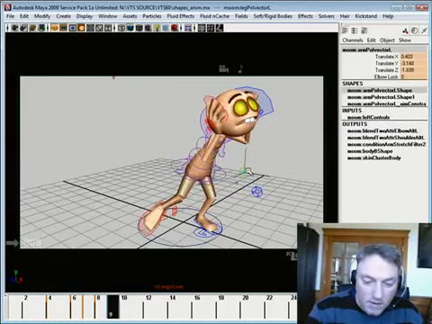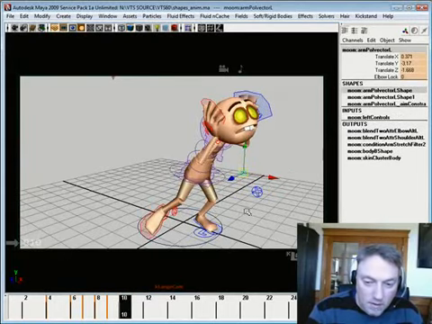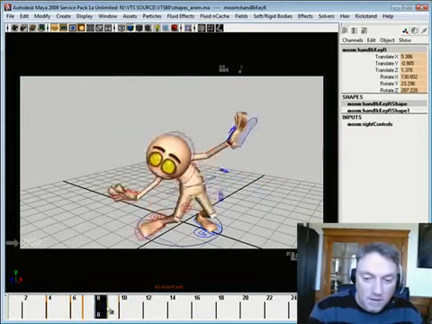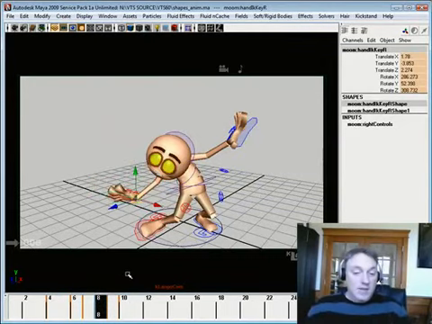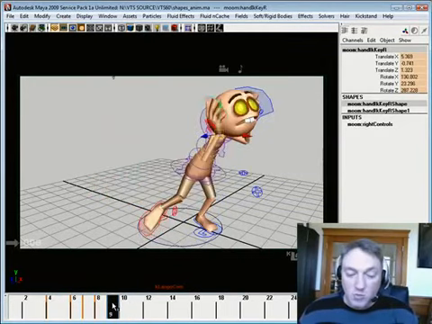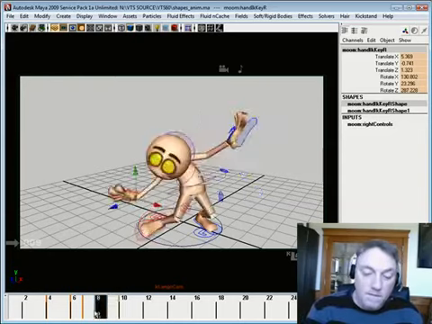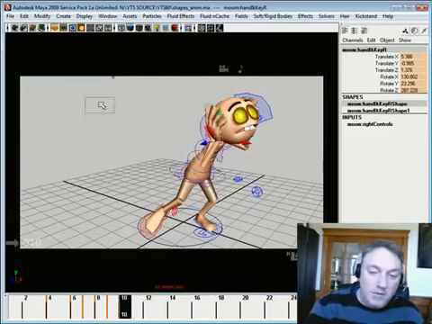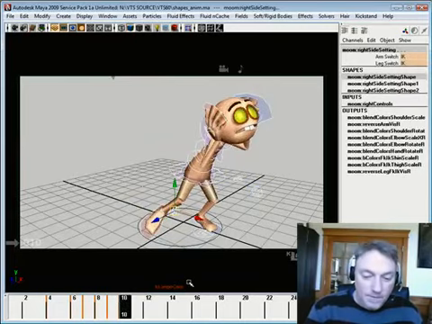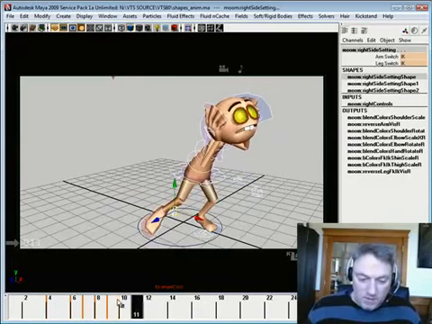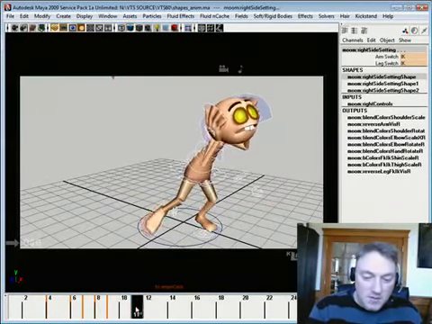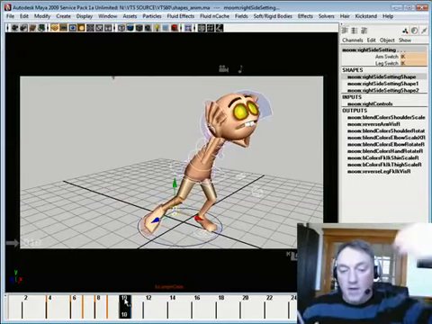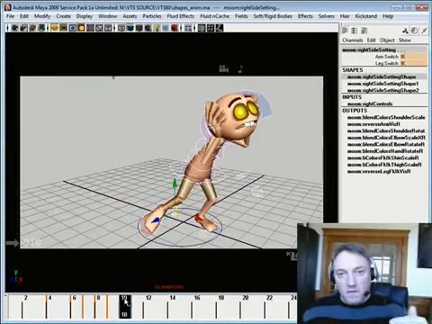Let me try and find that guy right there. Something like that. So you can go from this and hit that really hard in just one frame if you hit that and settle it back. Now the settle back is on one frame. What I end up doing there is I would key that, but then nudge it over a frame. And this 2-frame settle back, I wouldn't take a linear settle back. I wouldn't hit that and then come back in 2 frames. I would hit it and come back most of the way in one frame and then ease back into it on another.